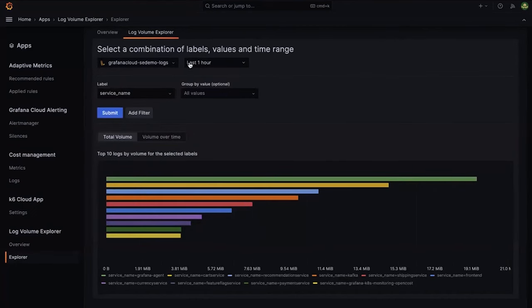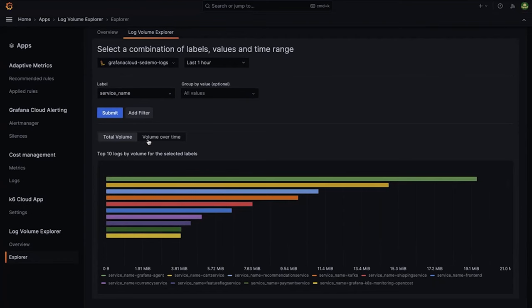logs. You can do this over the last hour by default, but you can adjust this time period to be able to see up to 30 days. You can also add additional filters and additional labels so you can see cross-sections or combinations of labels to be able to see more complex queries, such as how often this is happening in a given cluster.